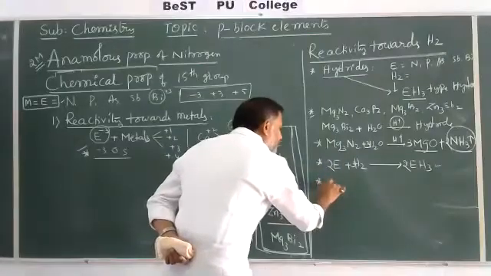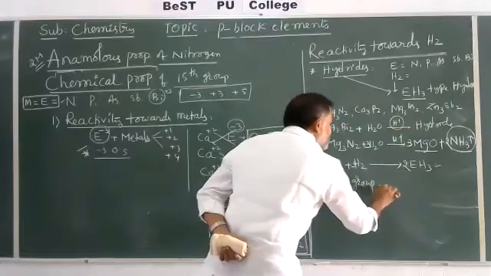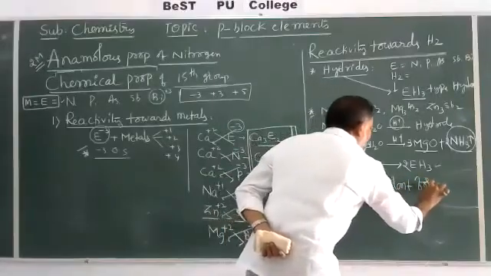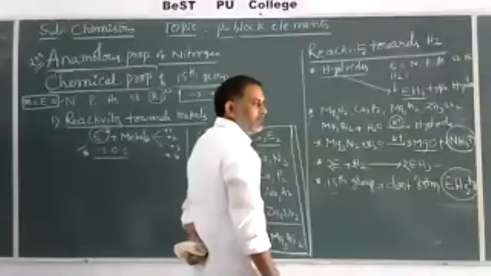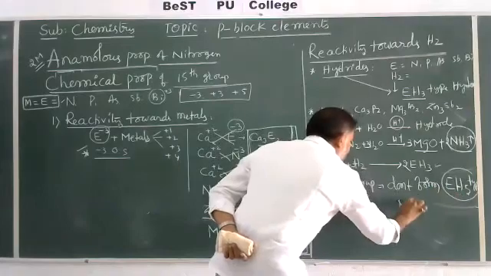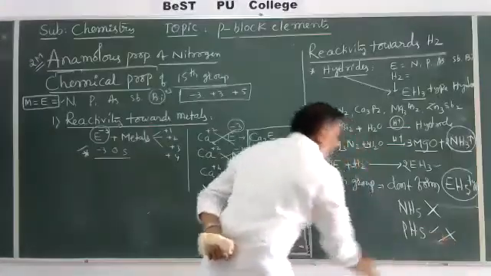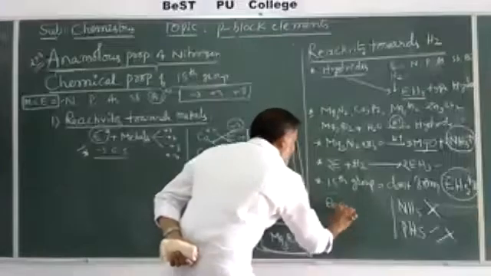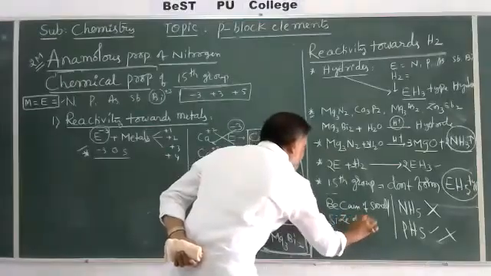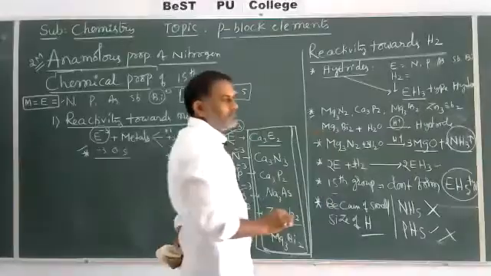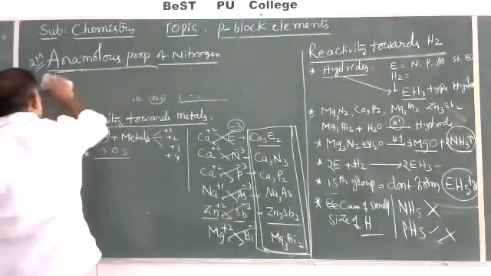Anyhow, 15th group elements like nitrogen, phosphorus, arsenic, antimony do not form, very, very important, EH5 type hydrides. Why? A reasoning question. NH5 always does not form. The PH5 possibility is there to form, but it is not possible because of the very small size of hydrogen. This is a very, very important reason. That's why 15th group elements form only EH3 type hydrides.